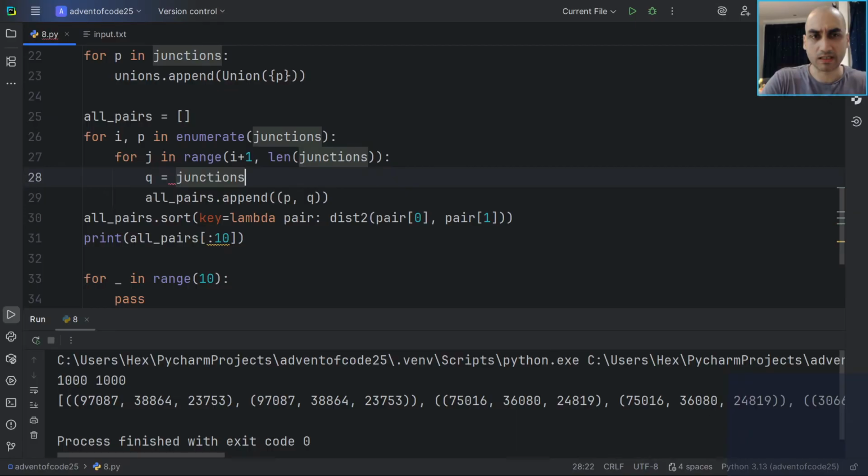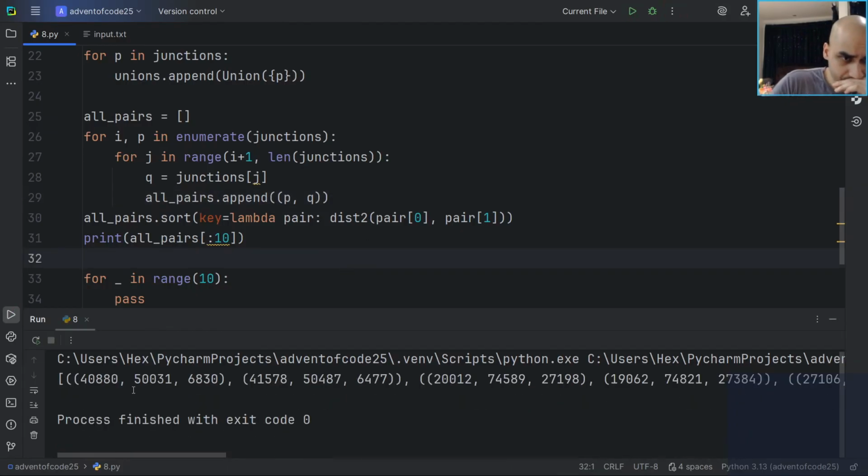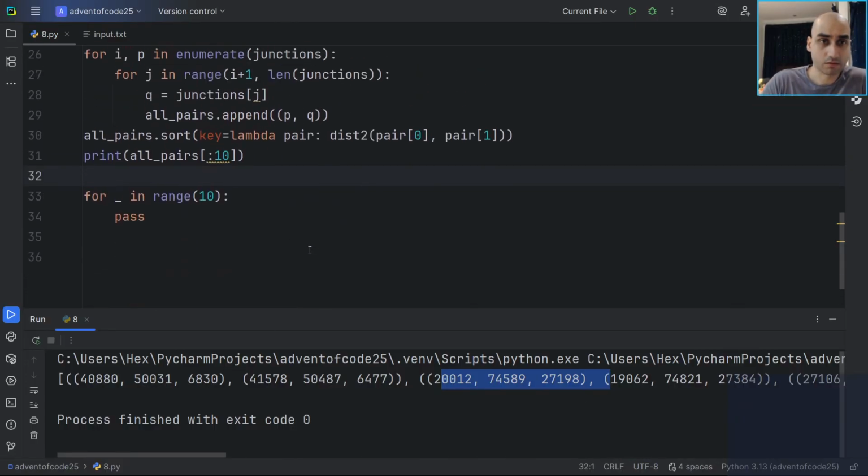I could have sworn there was a clean way of doing that. It probably is. Alright, check that. Okay, so these two close together, and then these two. Yeah, I guess. Okay, so far so good.